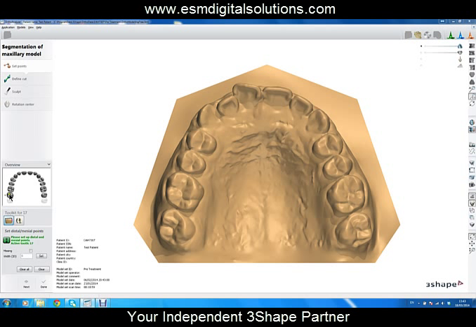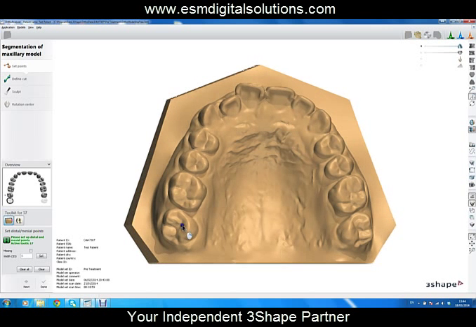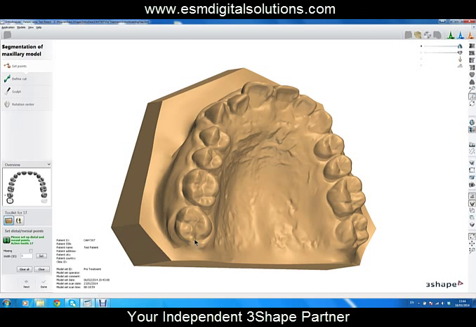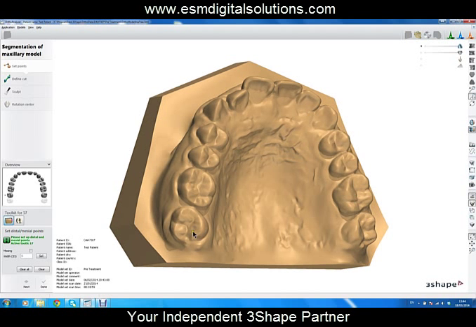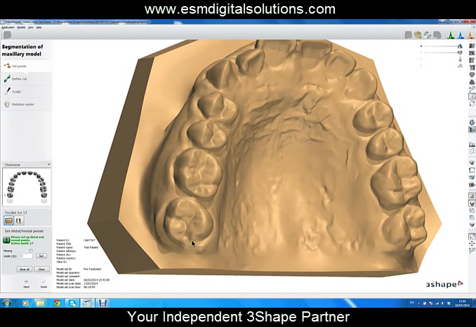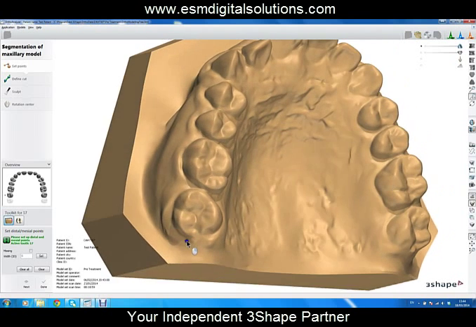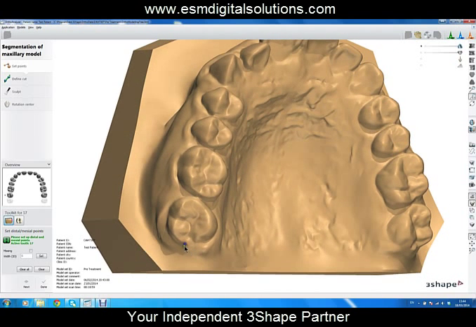I'm now going to click on the lower left-hand side of the chart. We always like to work in a clockwise manner. As we click on our points around the model, the cursor will jump from one tooth to the next tooth automatically. The first thing we need to do here is to define the distal and mesial points. So we're on our second molar and we can zoom in slightly, and we're going to select our distal and mesial points.